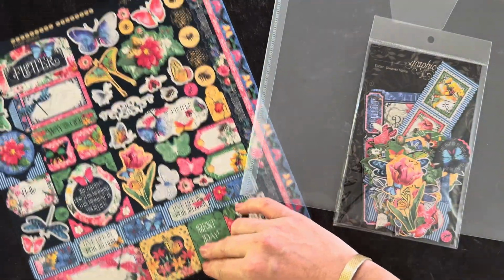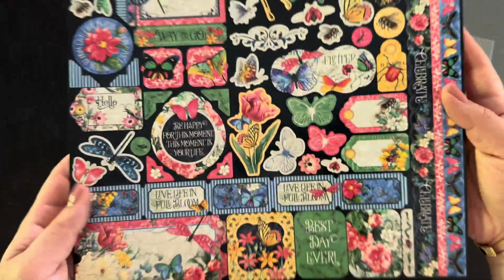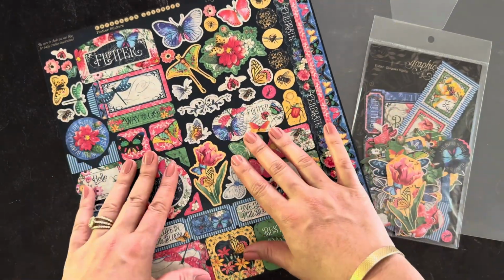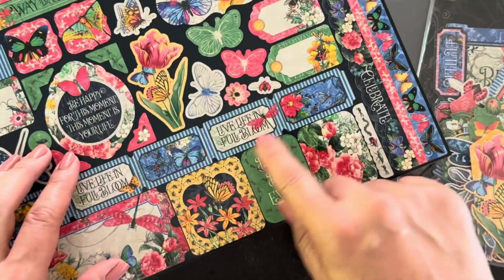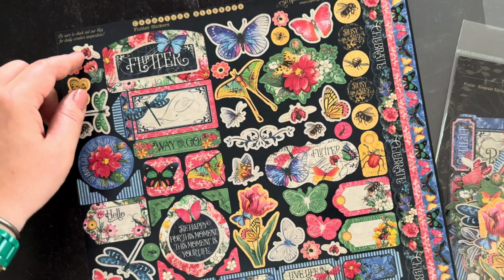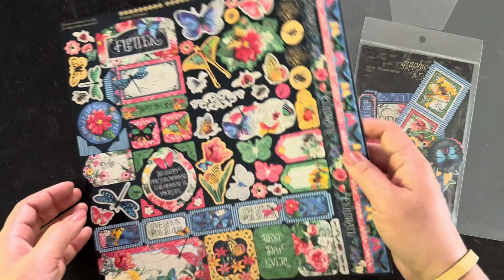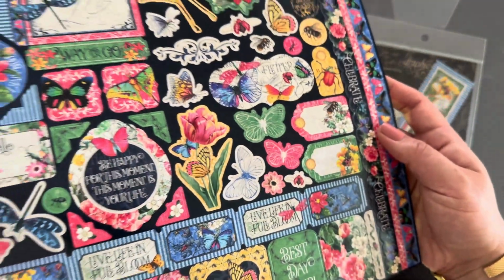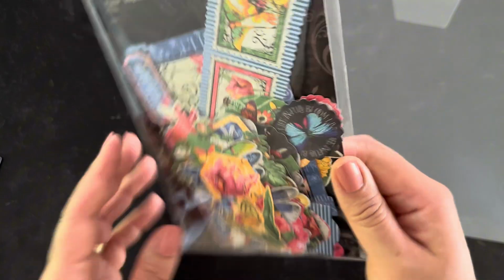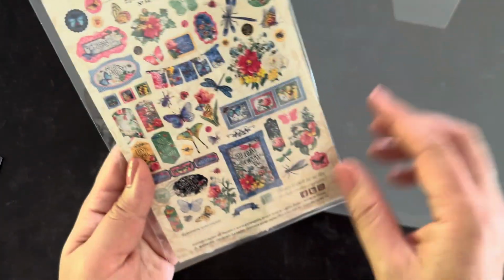You're also going to get this sticker sheet. This is a new and improved 12 by 12 sticker sheet. So it's different than when we first released the collection. We've got some great sayings here like best day ever. We have these great butterflies here. So many fun pieces. And then of course, we've got the Keepsake Edition ephemera assortment.